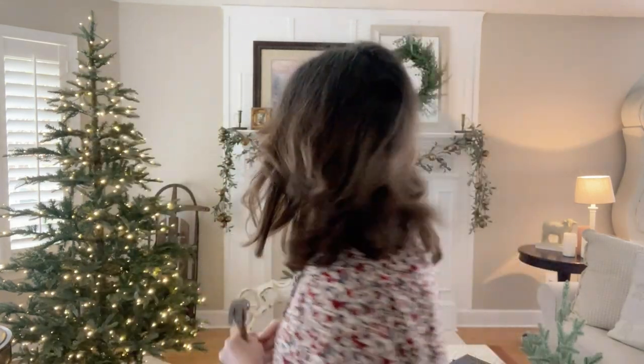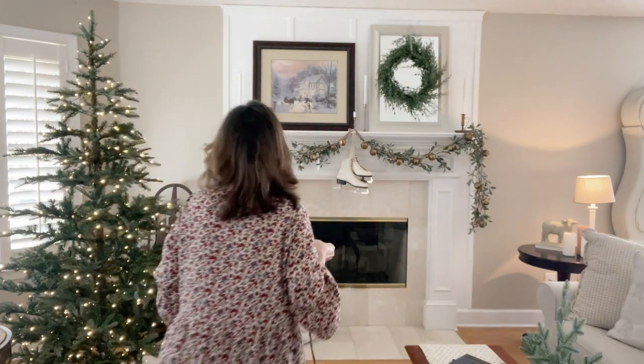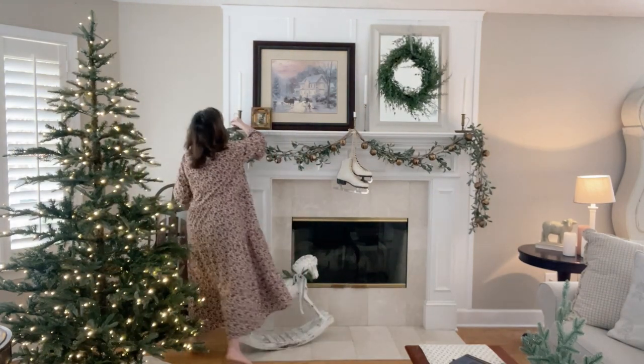The way I hang stuff on my mantle, been doing this for years, way before Command Hooks, is I use a little nail like this and a hammer. This leaves such a tiny hole up there that you can't even see it. But it's easy to patch too if you decided you wanted to patch it.